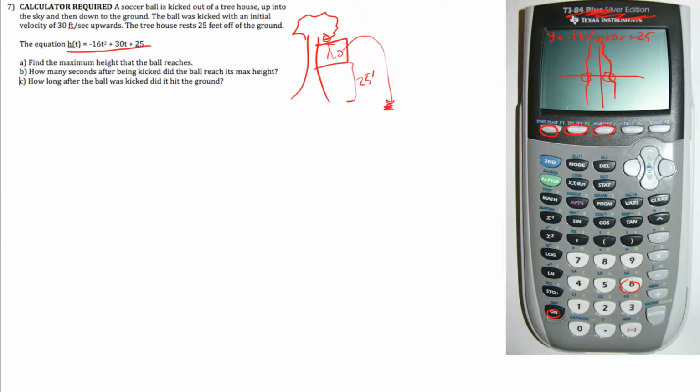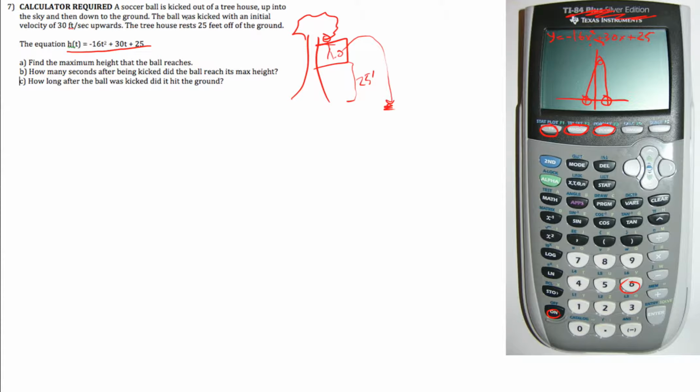So go to your window and give it some bigger y values. The only difference I made was changing the y max to 30. When I graphed it, it looked a little bit better. It's not the prettiest parabola in the world by any means, but I was able to see my x-intercepts and my vertex. So that's all that matters. Oh, and actually I'm a liar. 30 doesn't do it. Okay, make it 50, because it was close with 30. Make it 50, and then you can see it.